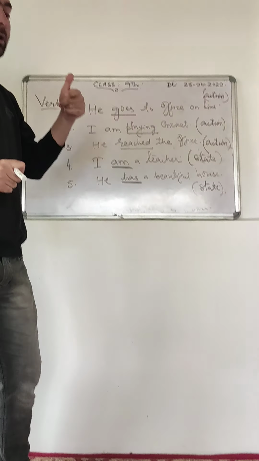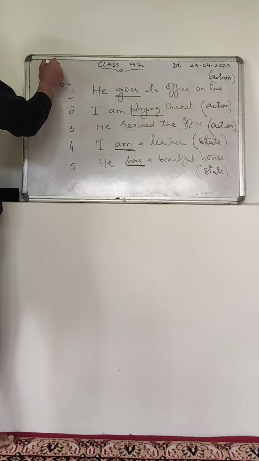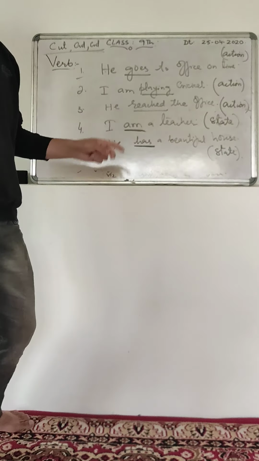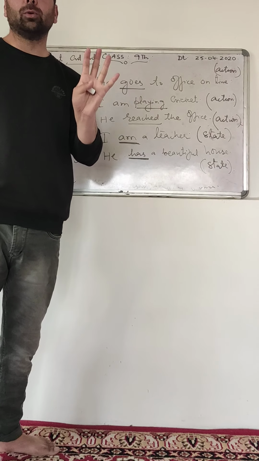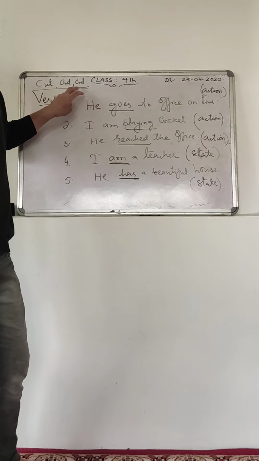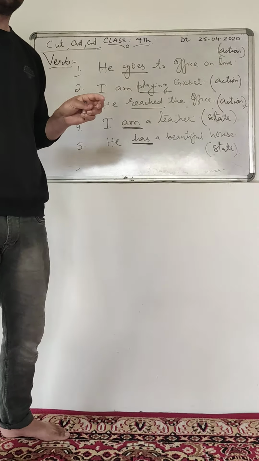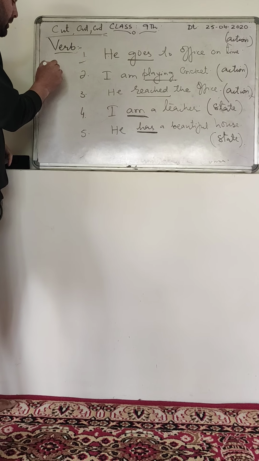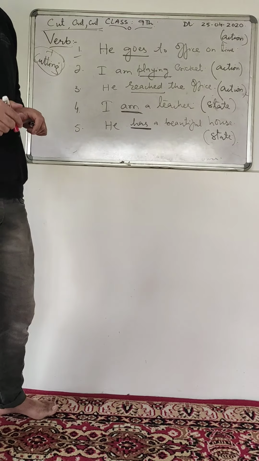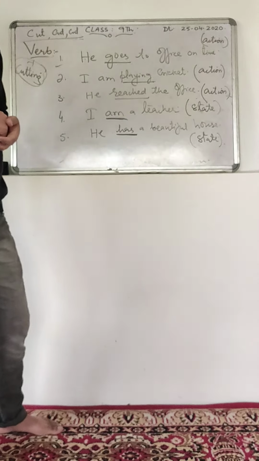There are few words of which we cannot make past tenses. For example, cut. Its past is also cut. So what to do in that case? Those words of which we cannot make the past tenses, we see if that word contains the plus ing form, for example, cutting. So if you have a word which is in the form of plus ing, those words are also called verbs. Hope you may have got it.